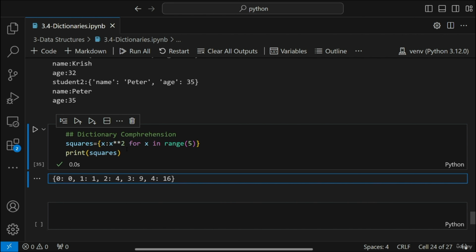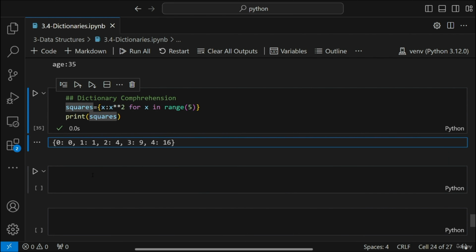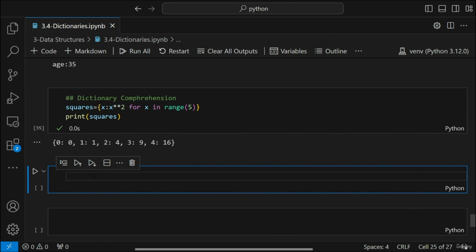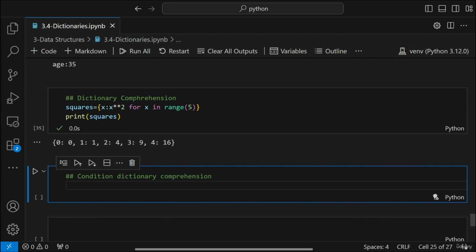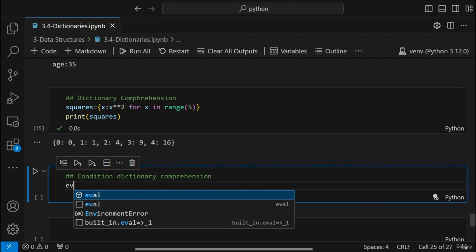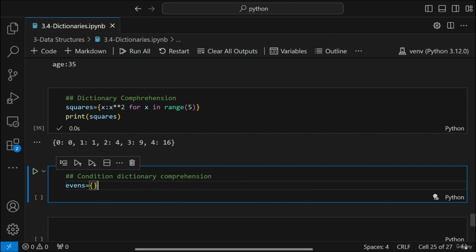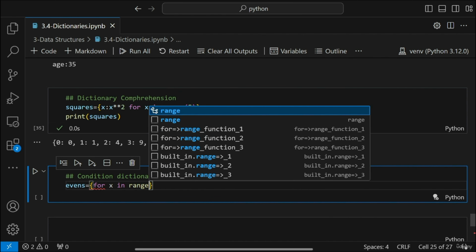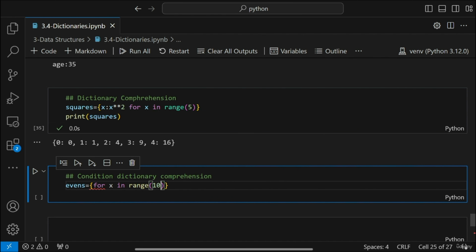Now let's say I want to find out the squares of only even numbers. Here I will also show you by writing conditions. So let me write conditional dictionary comprehension. The best way is to create an even variable. First, for x in range of 10, let me take 10 variables.